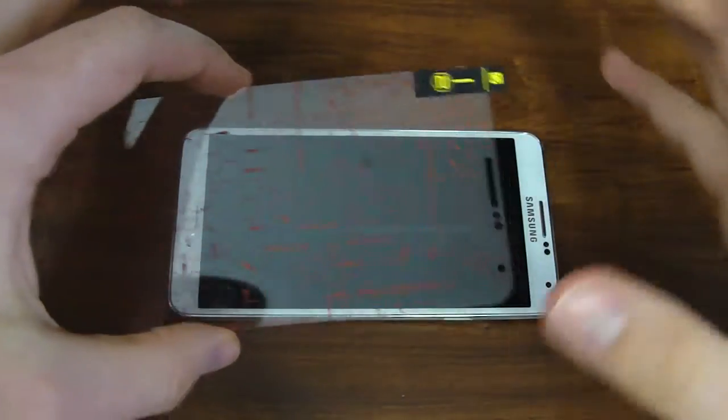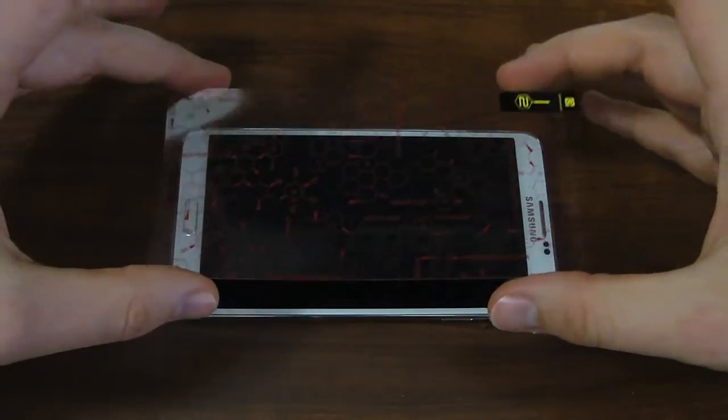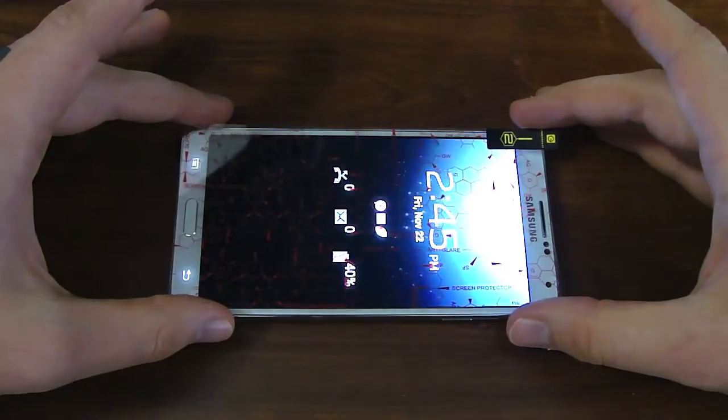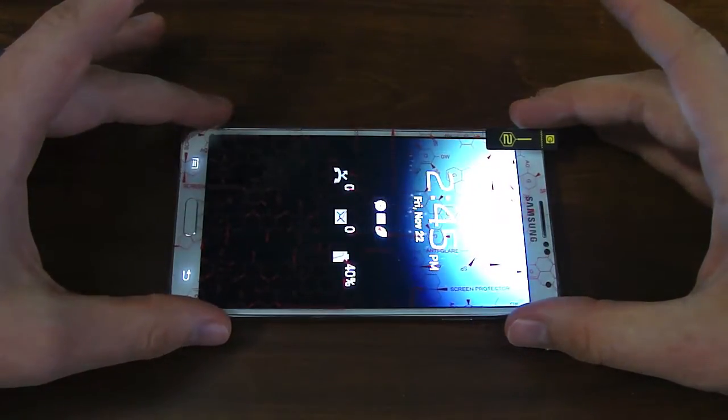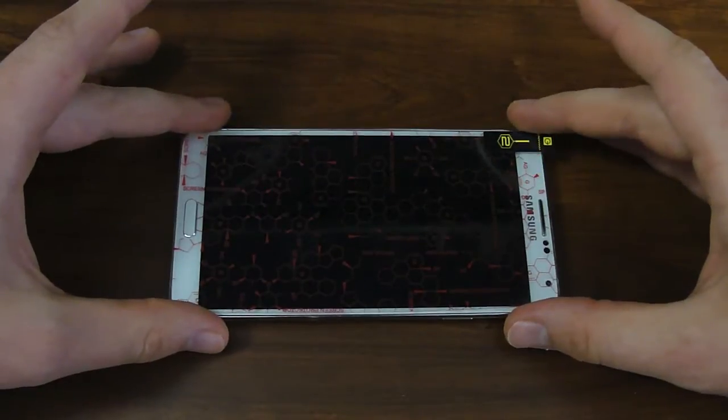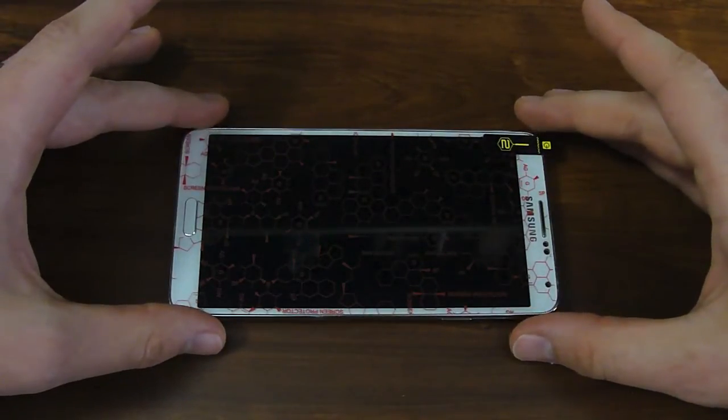And once you're ready, what I like to do is use 4 fingers, because you obviously have 10, but use 4 of those 10 fingers to basically help guide it down, and you'll be able to kind of feel if it's on the edge or not, and you can adjust it accordingly to how you want it.